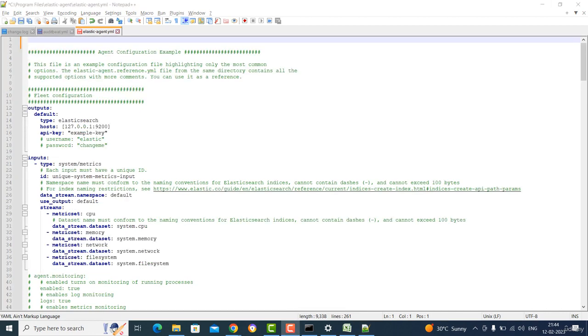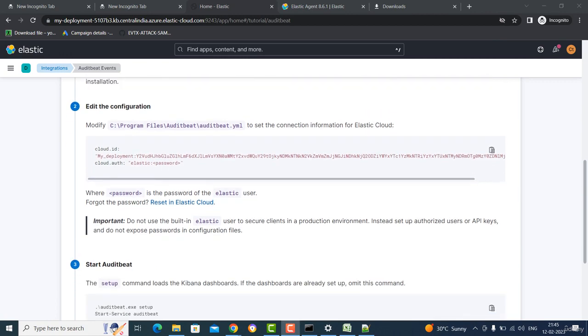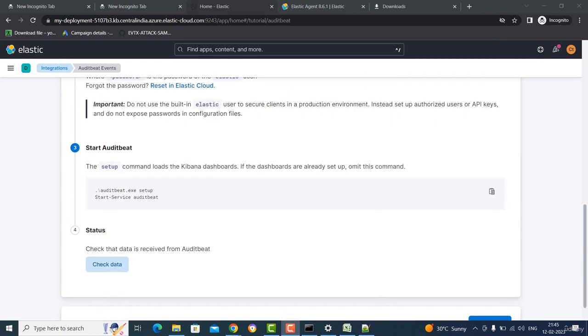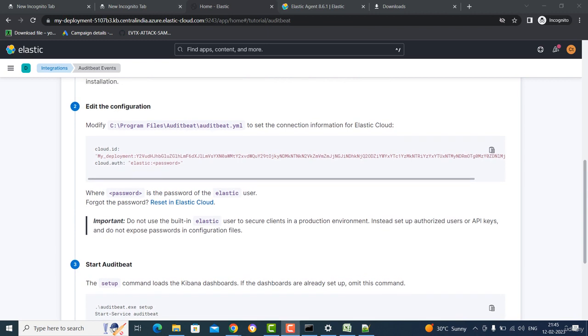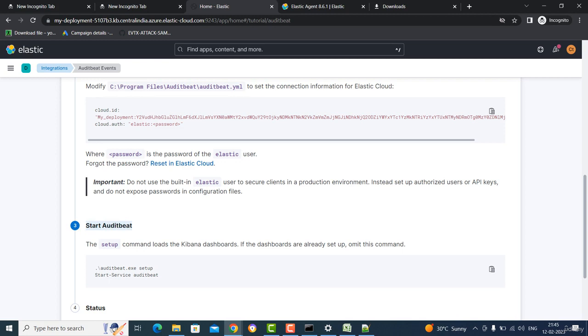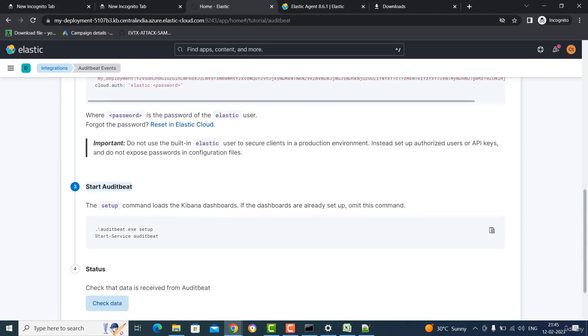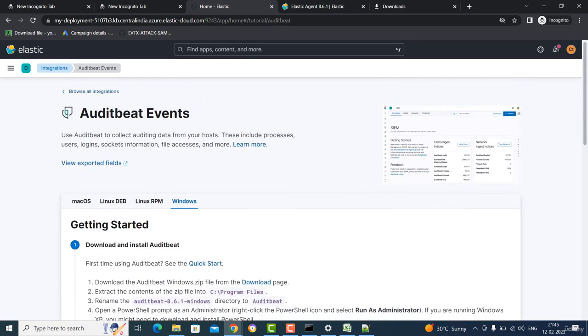Otherwise, if you haven't given any cloud ID and password, you will not have permissions, and the agent cannot send the logs to your cloud. Once you give the cloud and instance details, it establishes the connection to Elastic Cloud. Then you can start Auditbeat, and after you start it, it starts sending the logs to Elasticsearch. That's how you can do it.